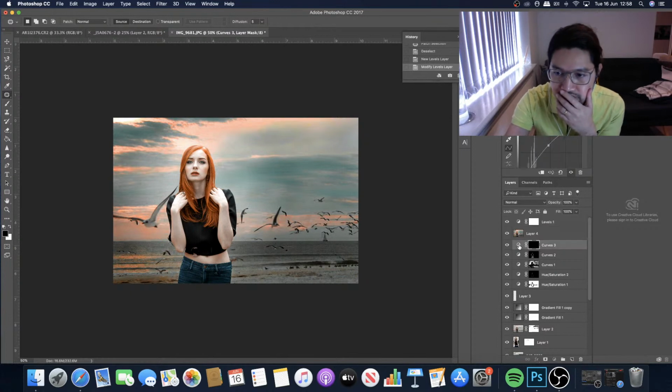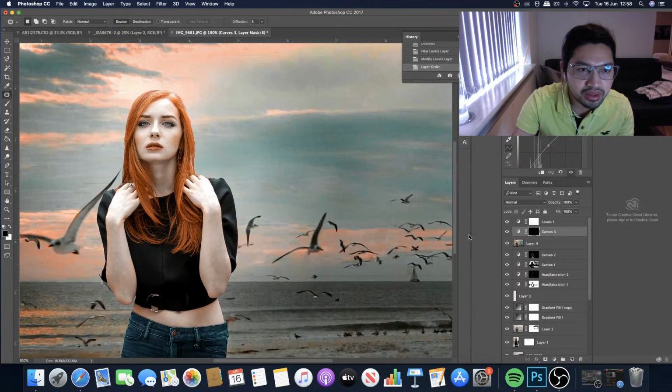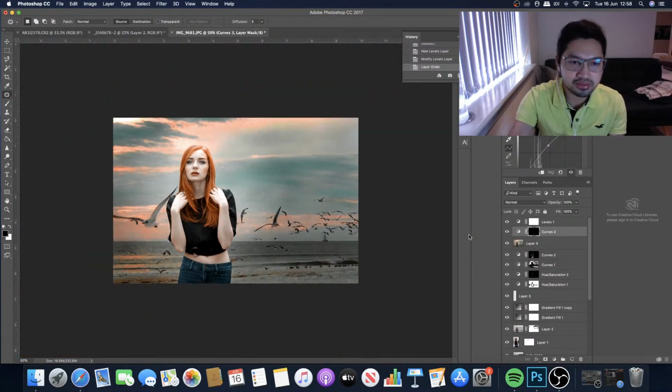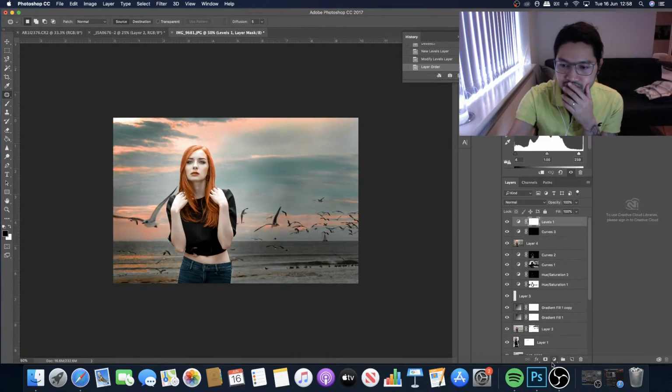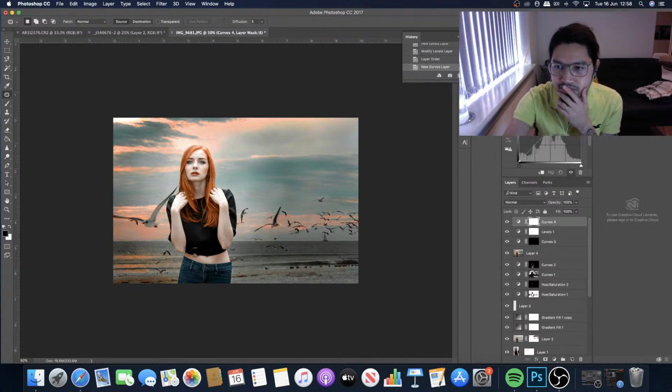This one's okay for me. Just want to bring some more lights in the eyes. Yep, that's great. And make it more like painting style. Let's see if that works. Just gonna do a dot here and here. Just gonna go up and bring these shadows a bit down. See if that works.